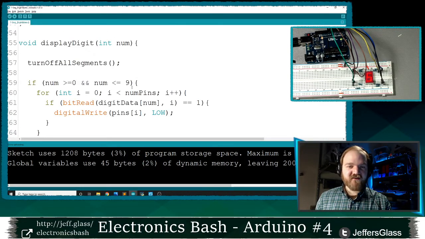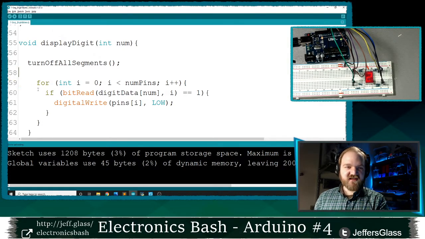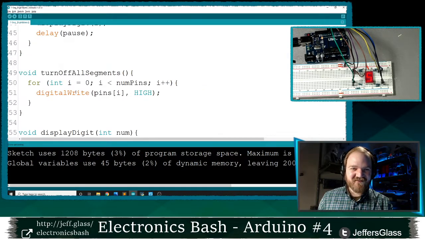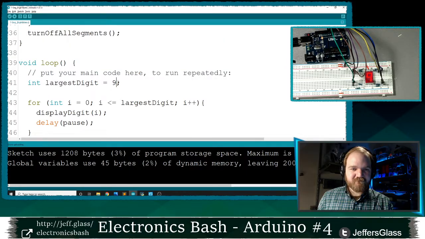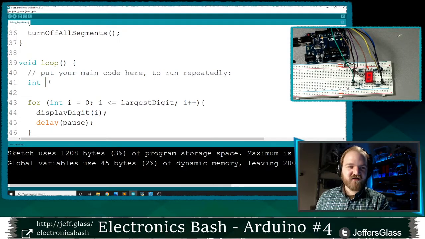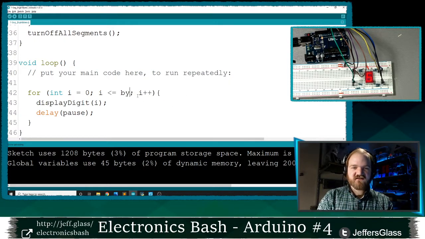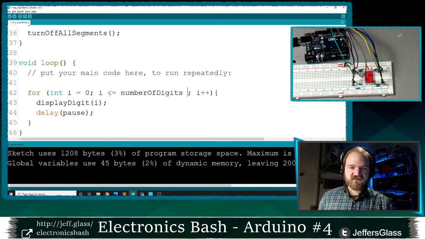The reason I'm going to put that in a variable is because right down here I had my magic number of num pins. So I'm going to take this out, take that if statement out, because our number f is not going to be between 0 and 9 anymore. I defined my number of symbols down here, but I'm going to instead let my number of digits drive this array. Number of digits, right?